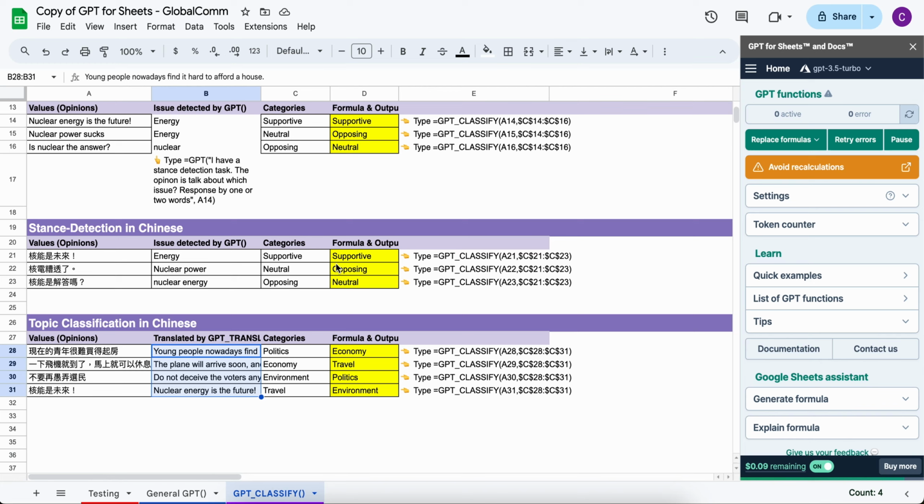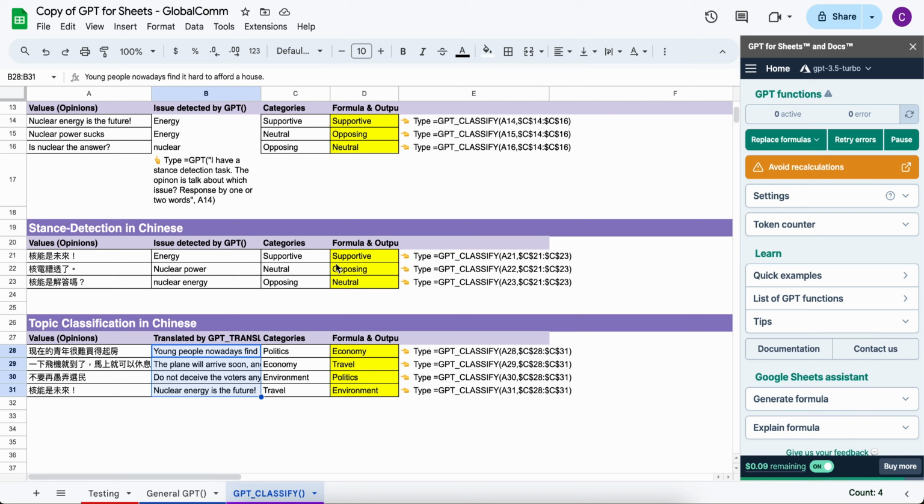This capability is especially valuable in the area of international global communication, where it facilitates cross-lingual analysis. For you, if you have programming skill, you can access the OpenAI API directly in Python or R or any programming language you know. It will enhance the efficiency of your analysis workflow.